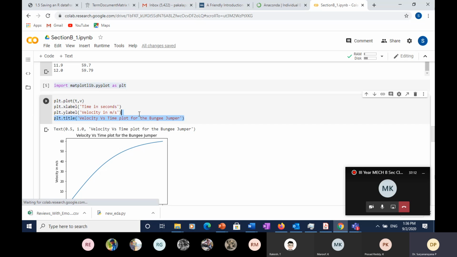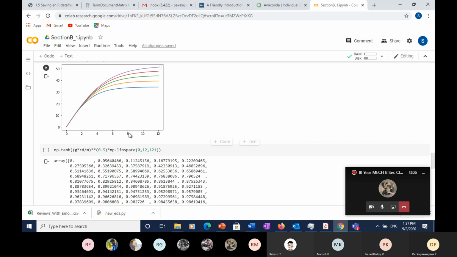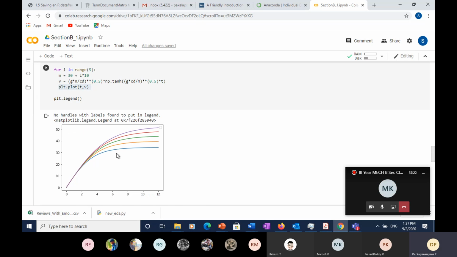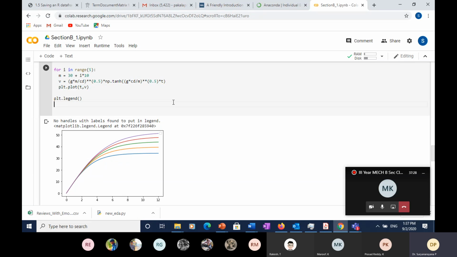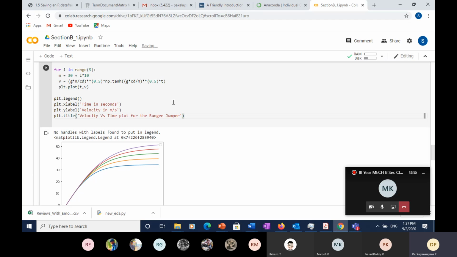Let me add these. Now you know that each line corresponds to a different mass. Each time we are going through, we are solving the problem for a different value of the parameter mass. But in the plot, it is not clear which one is which.